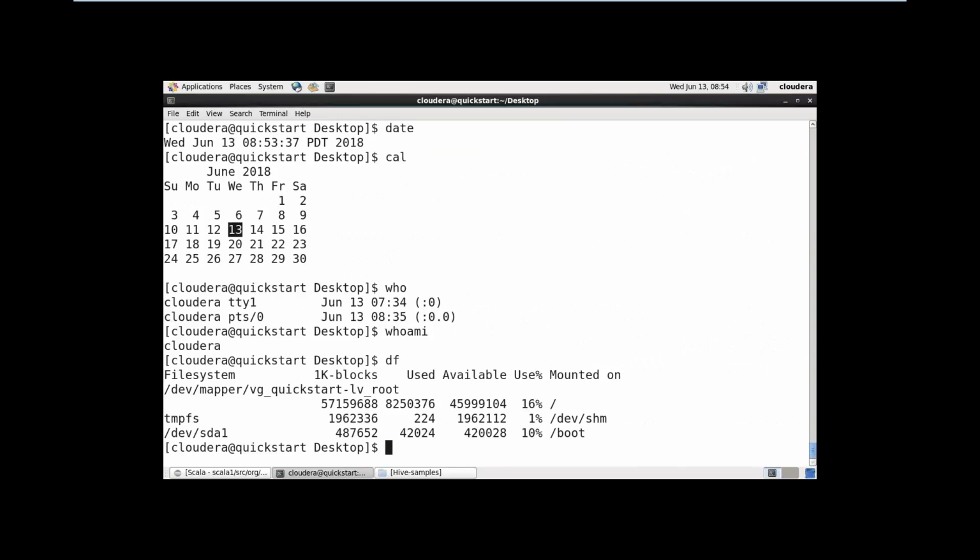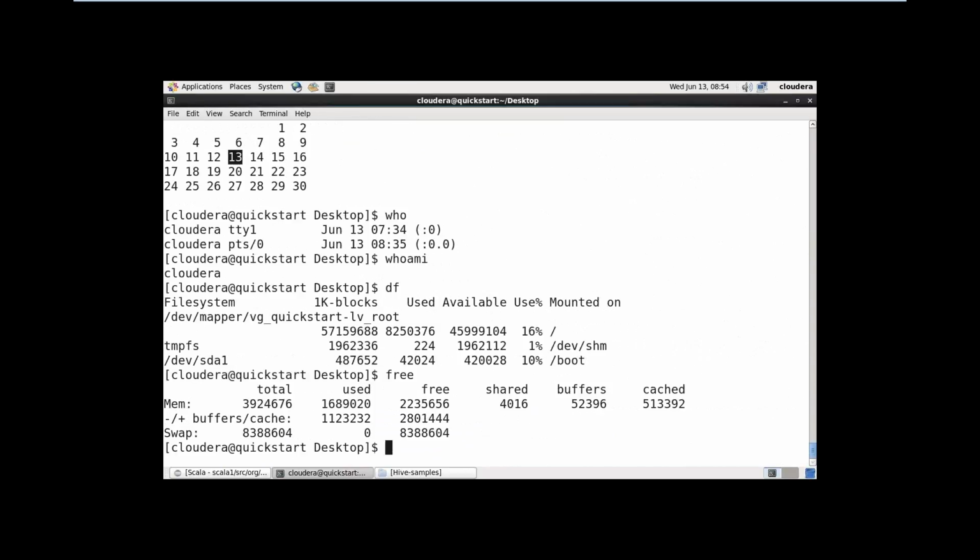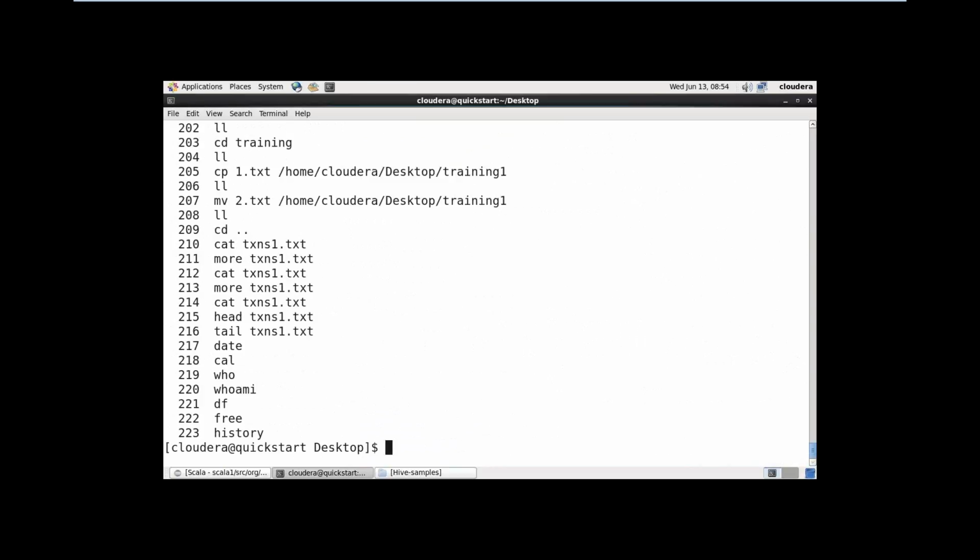df means disk usage, how much disk you have used. All these things it is going to show. Because you are using a Hadoop Linux system, these are entirely Linux commands. If you type free, it is going to show how much space is free. Then we have the history command. History is going to show all the commands we have used till now. So these are basic commands. Getting what I'm saying?